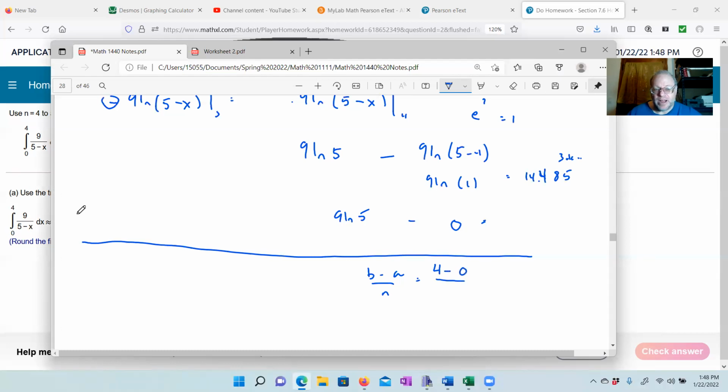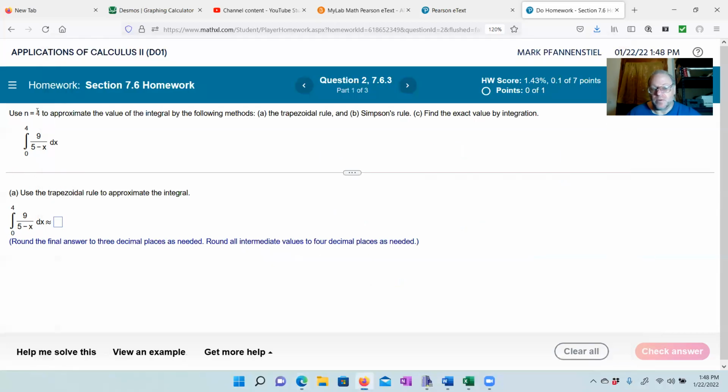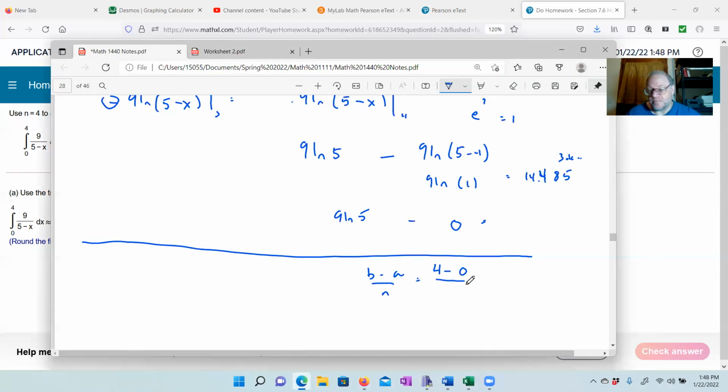And what did they say for n? We're going to consult that and say, well, n is equal to 4. It's not always going to work out quite so nice. Maybe next example, I'll find one that is a little bit messier. In this case, n is equal to 4. This is not just because they match. This is because this is what we were told to do.